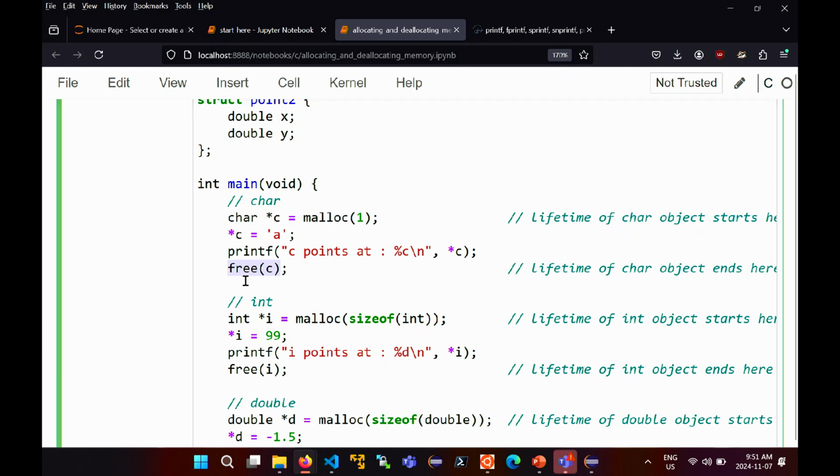Typically you wouldn't do something like this. You would use the memory that was allocated and stored in C sometime later in the program, and when you're done with it, you would eventually free it.